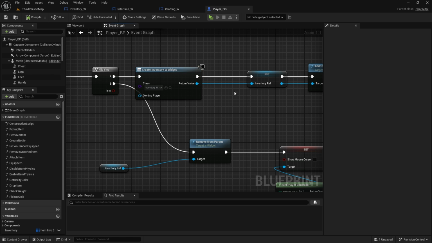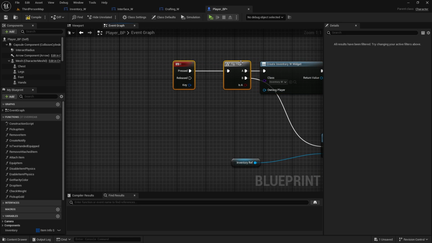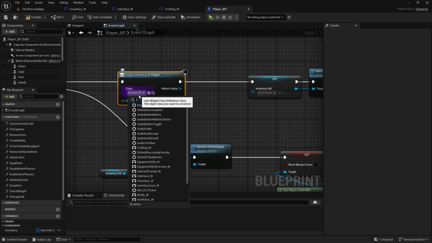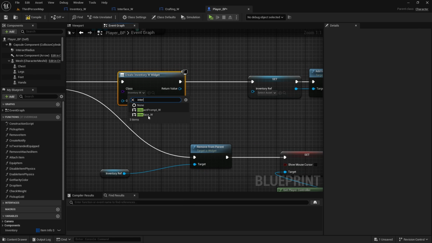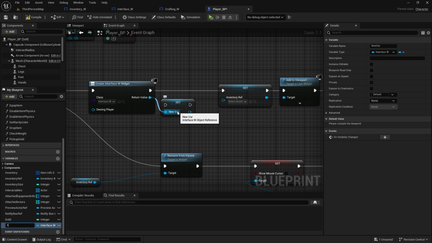So drag this back, disconnect this inventory reference. We will set it anyway. Drag this back as well. And now change this inventory widget to interface. That will create the interface. Now we'll promote this to a variable. This will be our interface reference.